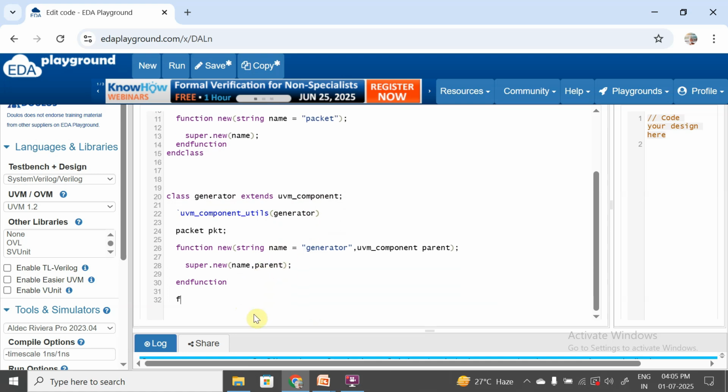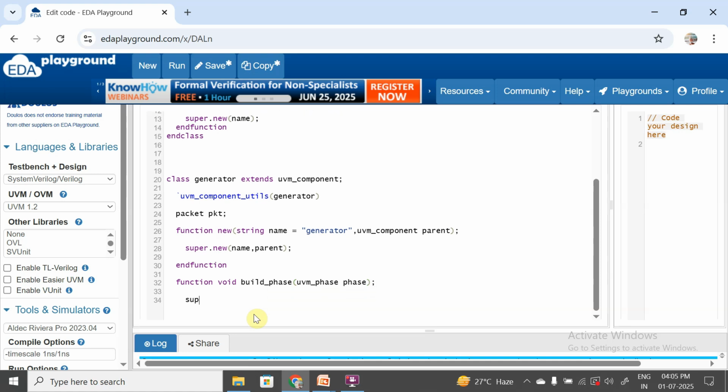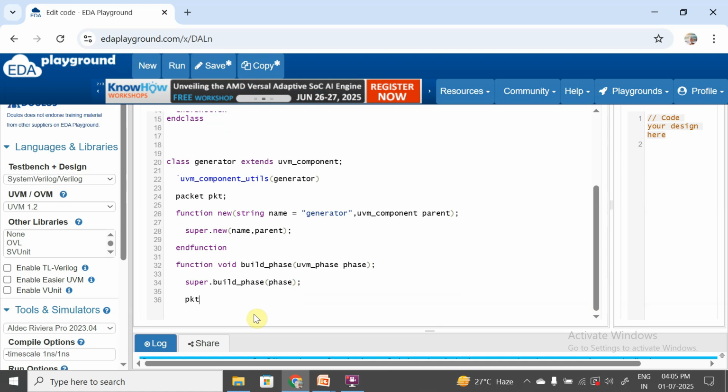Within a build phase, function void build_phase, I'm going to create the instance of my packet: super.build_phase, and packet is equal to packet::type_id::create of pkt comma this.